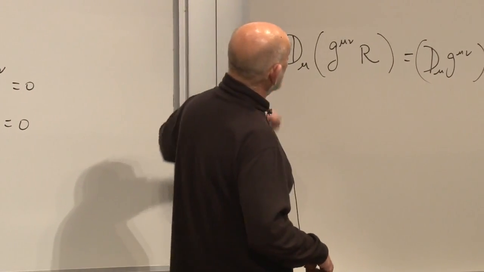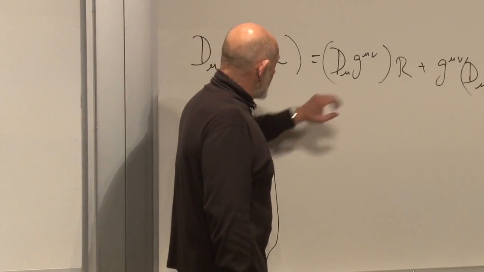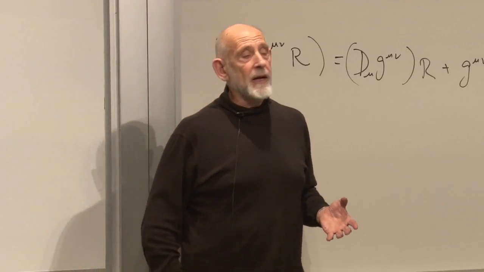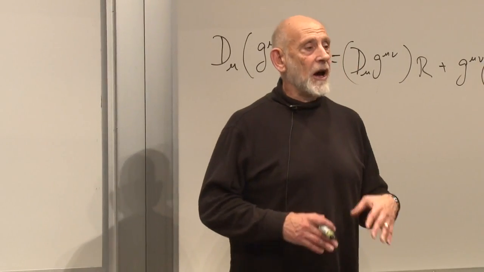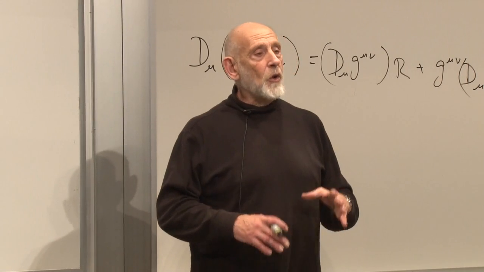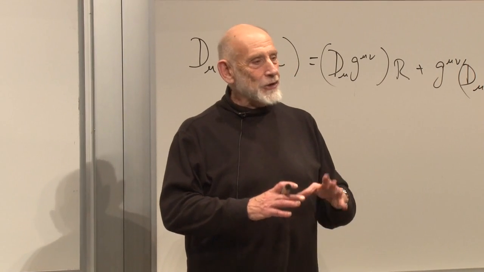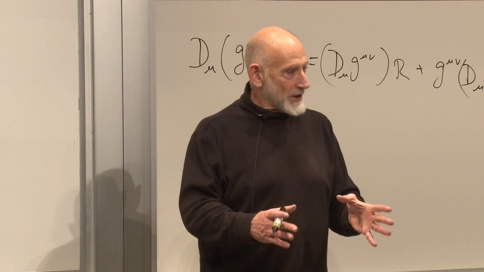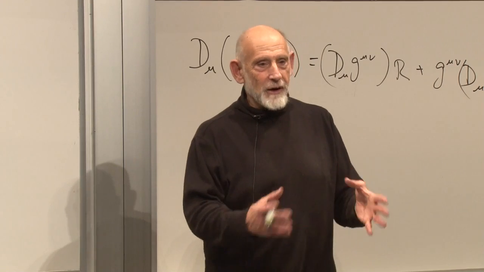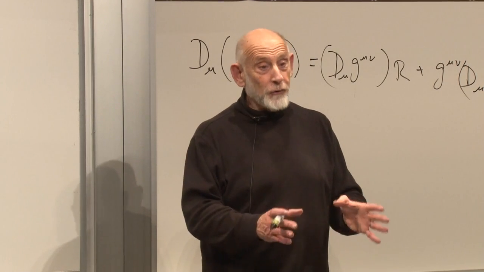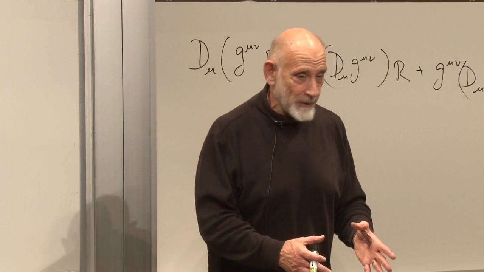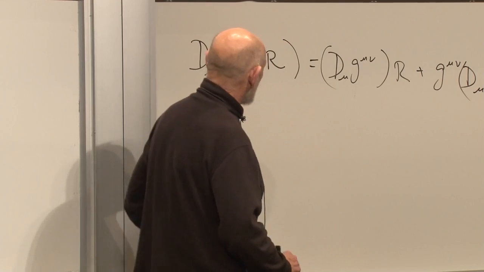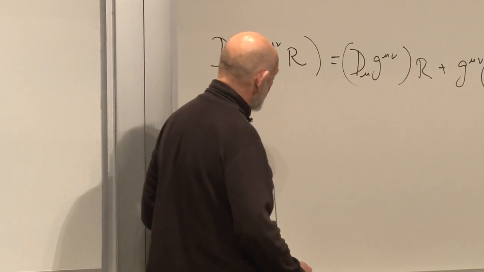That's how we calculated the Christoffel symbols, by starting with the assumption that the covariant derivative of g is equal to 0. The reason for that is that covariant derivatives are by definition tensors which in the special good frame of reference are equal to ordinary derivatives. But the ordinary derivative of g in the good frame of reference, the frame in which the derivatives of g are 0, is zero. So the covariant derivative of g is equal to 0. This term is not there.